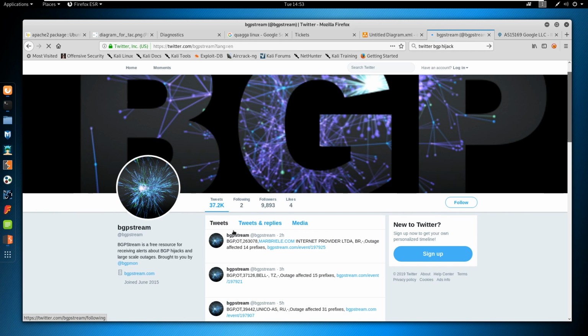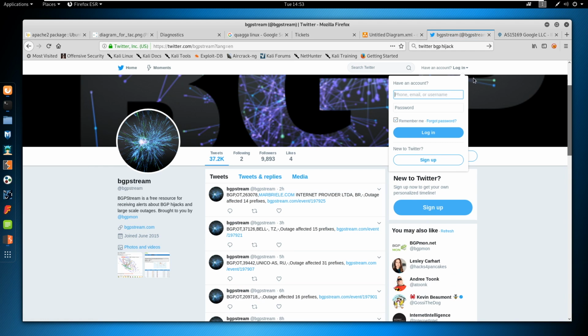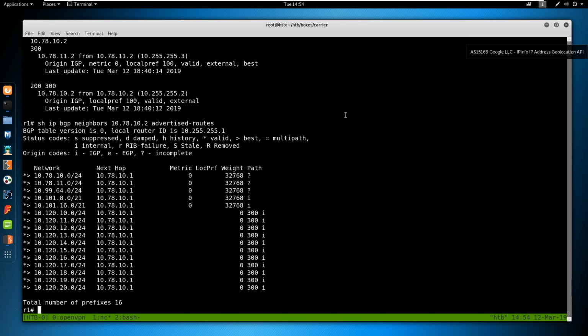Is this it? That shows a bunch of interesting things, because these hijacks happen by mistake all the time, people just screwing up BGP. Additionally, there have been actual attacks. I think my favorite one to read about is someone hijacking the BGP of a known Bitcoin miner group and then stealing their traffic and doing something. That's a fun read as well. If you just Google BGP Bitcoin mining hijack, you should find it. But let's begin with hijacking this route.